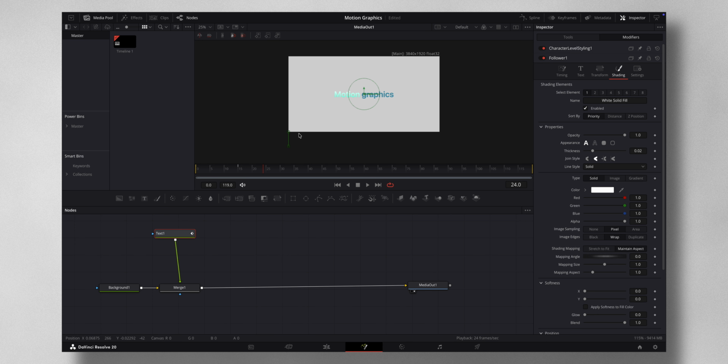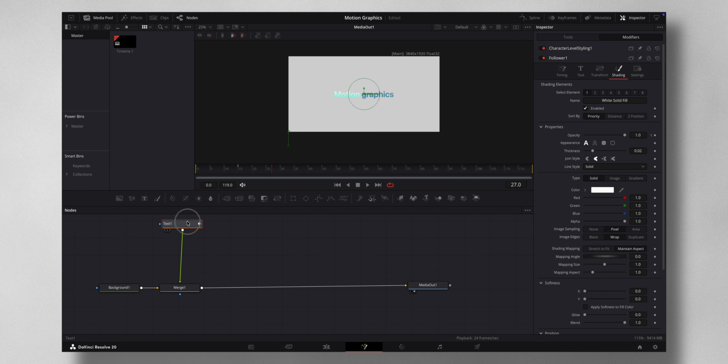Now we have to keyframe the opacity. For that, under follower, come to shading, and you will find opacity. So I'll put a keyframe in the first frame, then I'll come to frame 15 again and put another keyframe here. And in the first keyframe, I'll put the opacity all the way to 0. So you'll have something like this. Awesome, right? Cool. Let's do a transition to the next word.